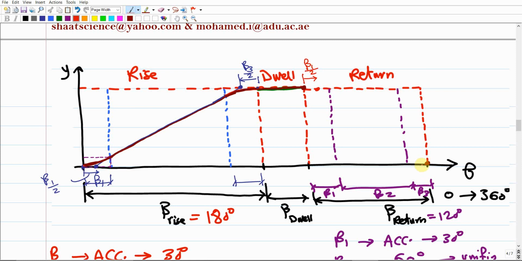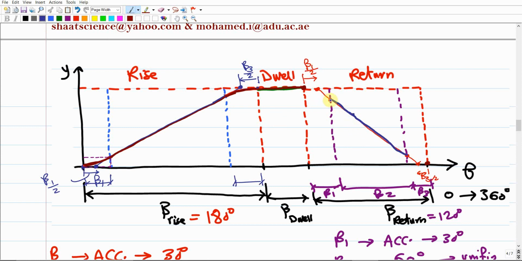Next to the end point, you're just gonna measure this way, beta 3 over 2. Then you're gonna mark a point. Then your objective is just to connect these 2 points, these 2 midpoints together. You're gonna end up with a line that is going to intersect with the vertical line in 2 points. Then this automatically gives us the first line, which should be the uniform motion line in the middle, as already represented here. This one is just connecting this point to this point. This is gonna give us the uniform motion in the middle.